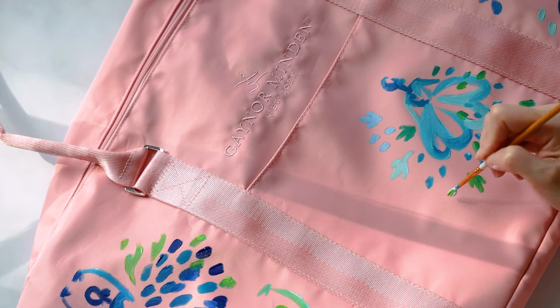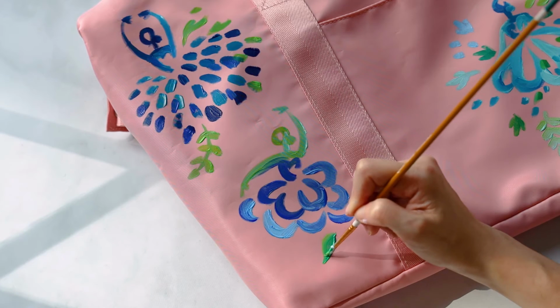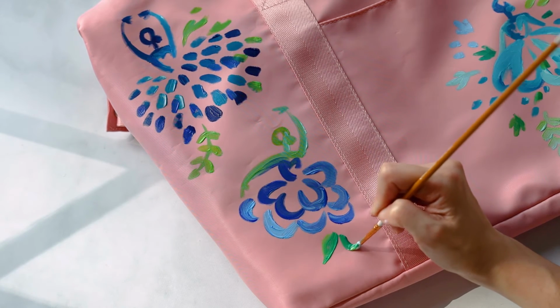I'm adding some really abstract leaf-like shapes, and I'm not getting too hung up on making sure that it looks too detailed or too correct in a botanical sense, because the look that I'm going for is a lot more artsy and a little bit more expressive in general.